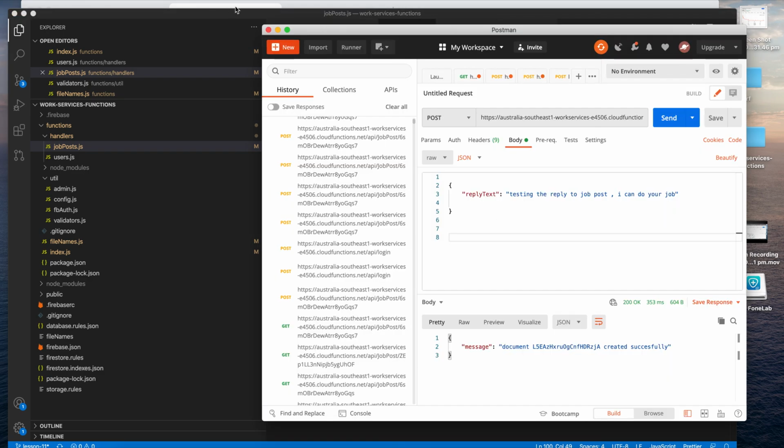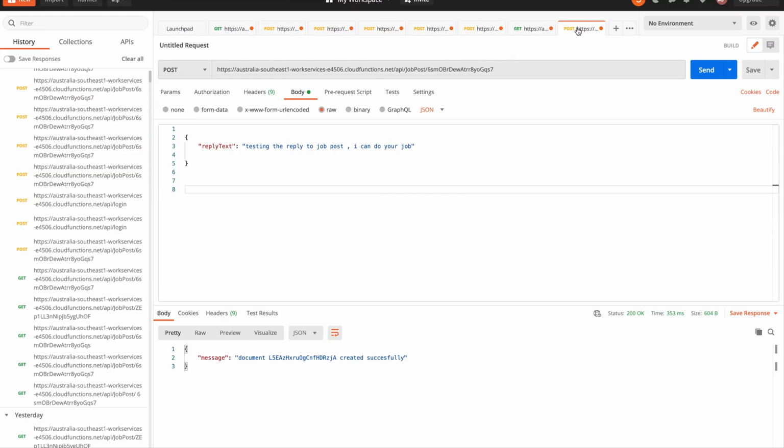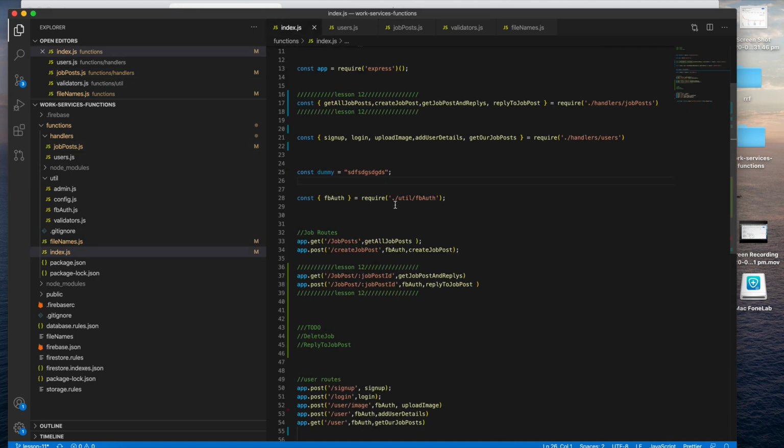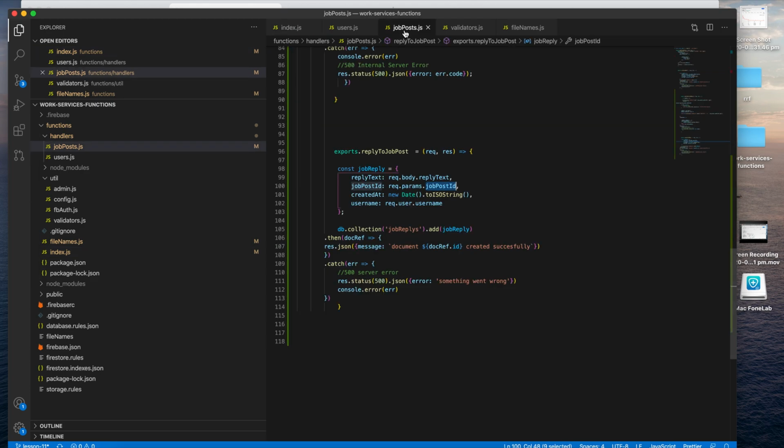So we come into here. This is the post request, job post, and then that's the request.params.jobid, and that has to match up. This job post ID here has to match up with here. So you want the same lettering, and this means it can be any value, so it will be any type of job post value. These little semicolons, so come back to here. So that's job post ID, create it, self-explanatory, username. We get that from the Facebook auth, request.user.username.